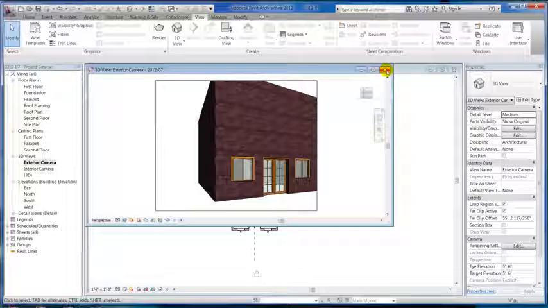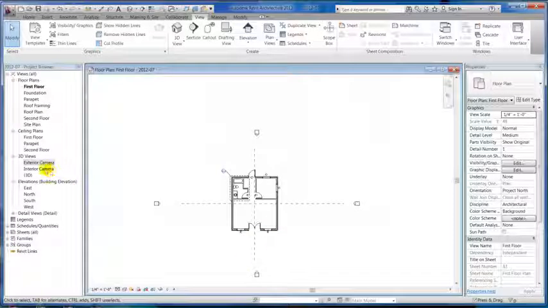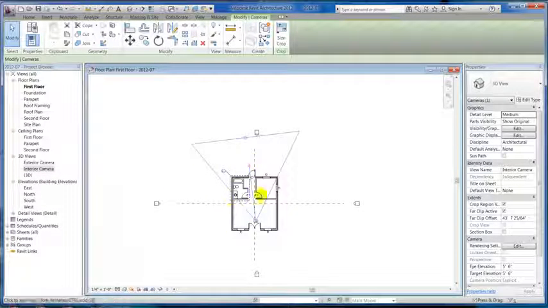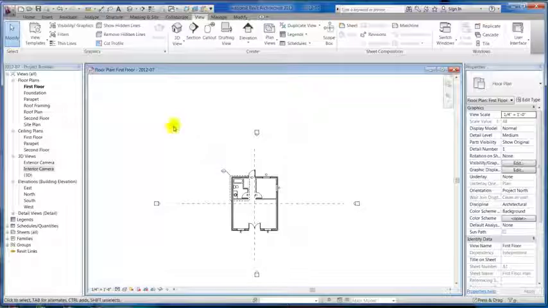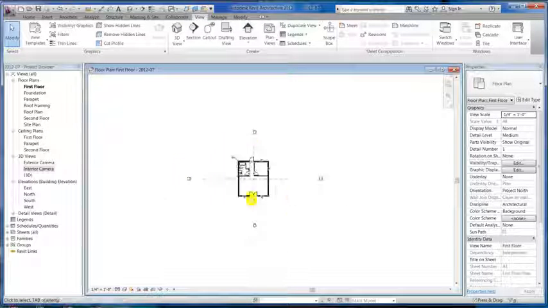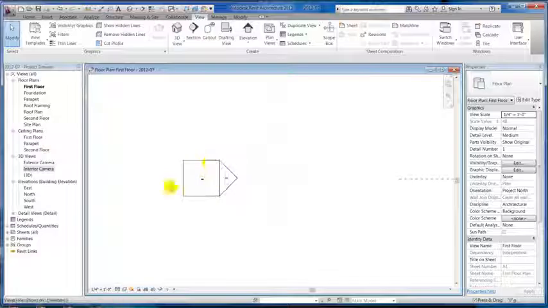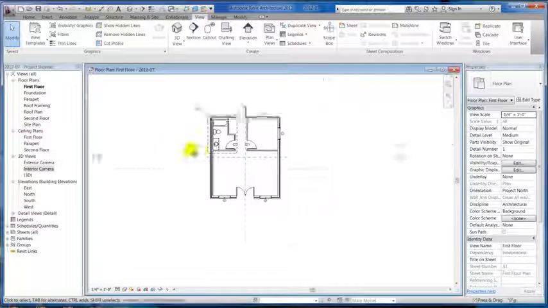Everything is live in Revit. And the same thing with the interior camera. Right click, show camera, shows you where your camera's at, and you can adjust it. So there's your camera views, and last but not least, your elevations. Now when you open up a default project, these are your elevation markers, and they are square by default. You can change them to circles if you wish.